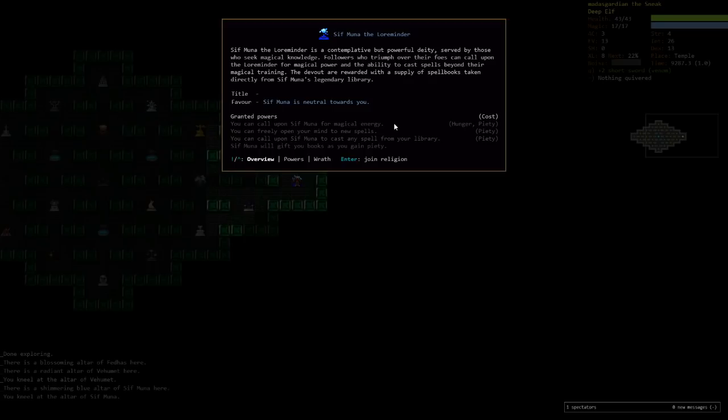So we had talked about Scrolls of Amnesia. You've got to be careful when you're a magic user, because you don't want to use up all your spell points and not have any left for the really cool high level spells. With Sif, one of their skills is you can just go ahead and forget a spell if you want, which is cool. So you're never going to be really stuck, unable to learn a spell. You could always just forget something.